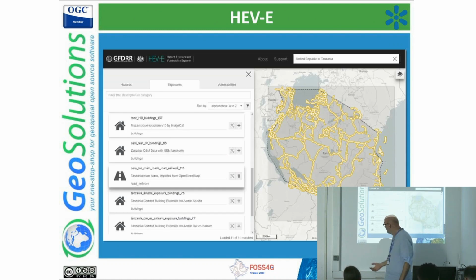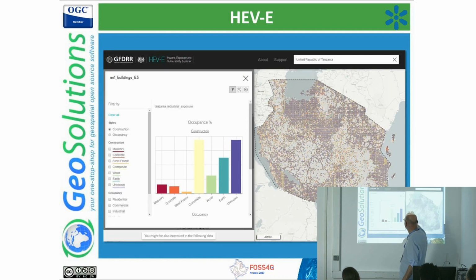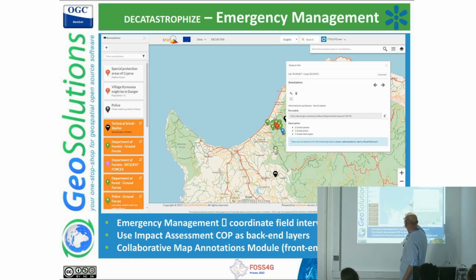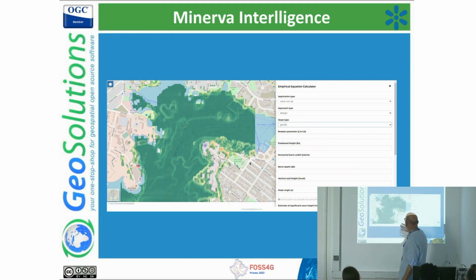This is another case where we completely developed another client application for emergency, so just screenshots to give you examples of how much you can customize it, okay? We developed modules for specific empirical equation calculators or raster calculators in the client with WebAssembly and so on.